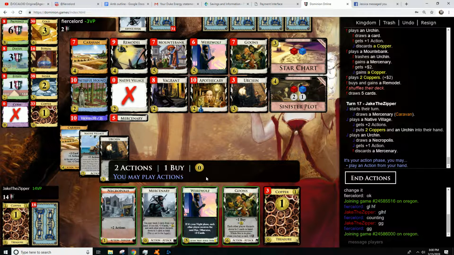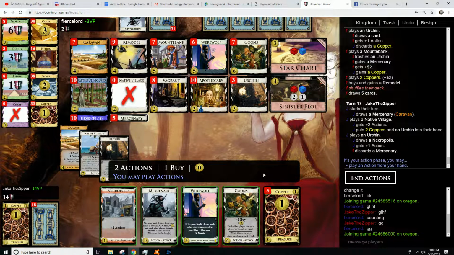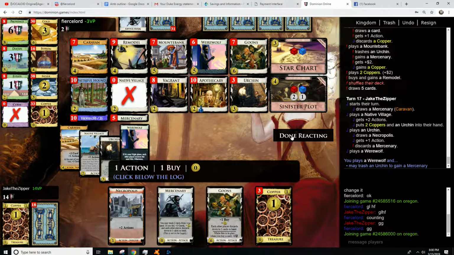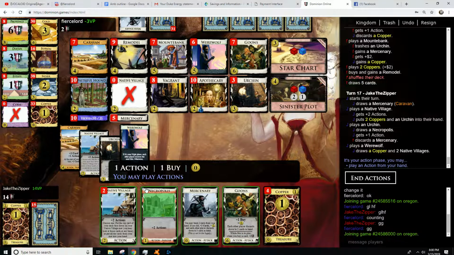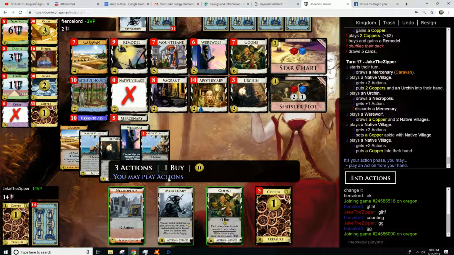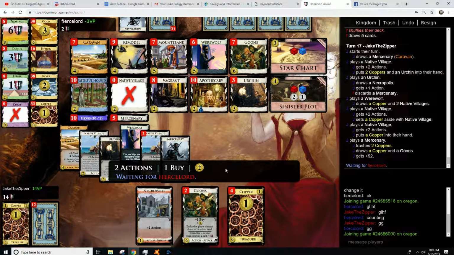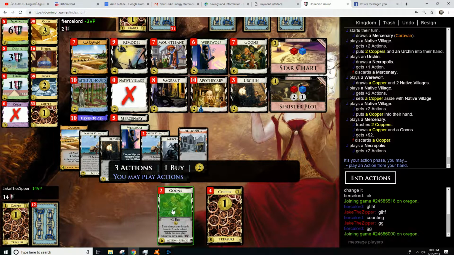The native village was quite good for getting hands where you get to trash junk even after you got discard attacked, because normally that's kind of a problem in Merc games, because it's hard to trash out of a hand productively that you have been discard attacked from. Okay. Yeah, pick that up. 4, 5, 6. Yeah, and that's GG.